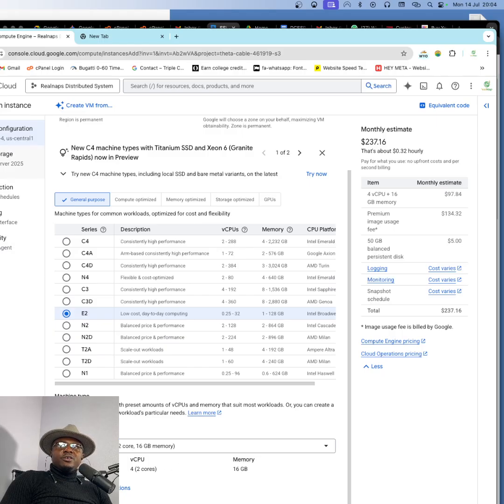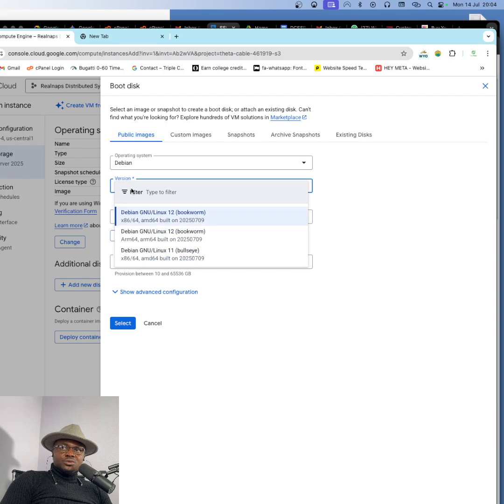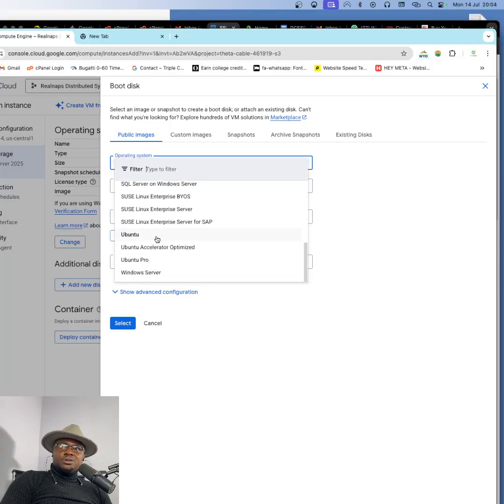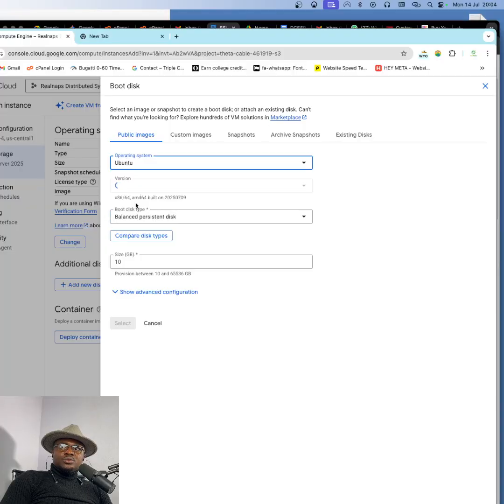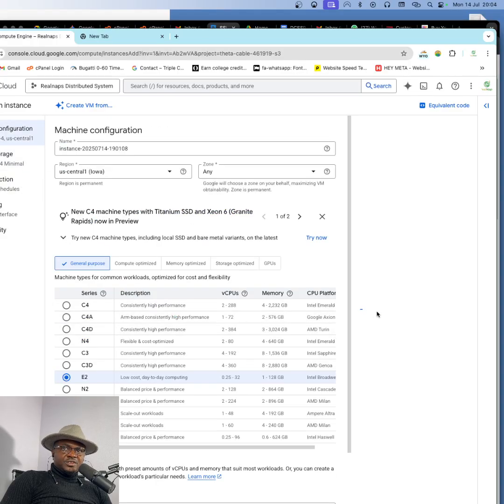Now, if I head back here and I change this to Ubuntu, which is what I was using, which is my favorite flavor of Linux distro, you'll be able to see that the bill suddenly drops very, very crazy.